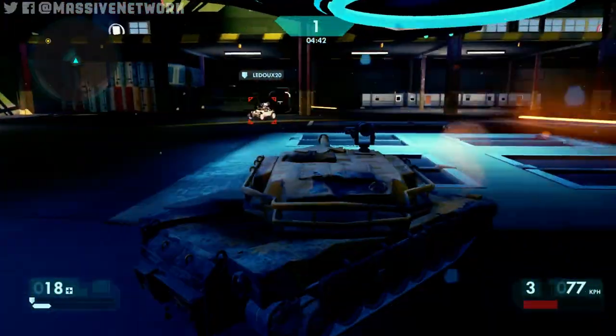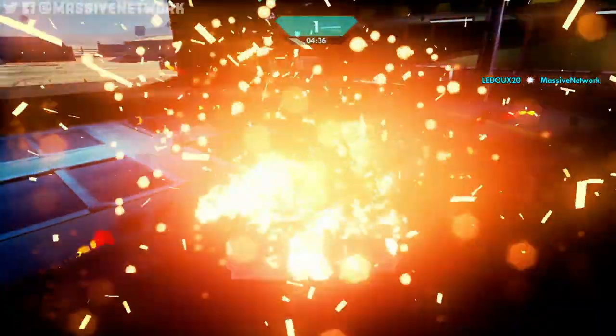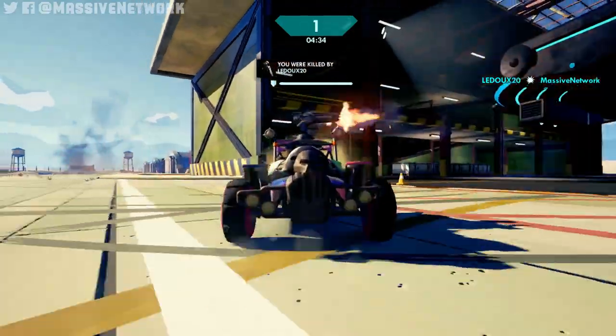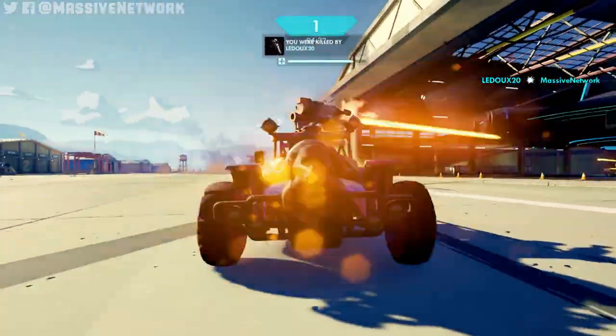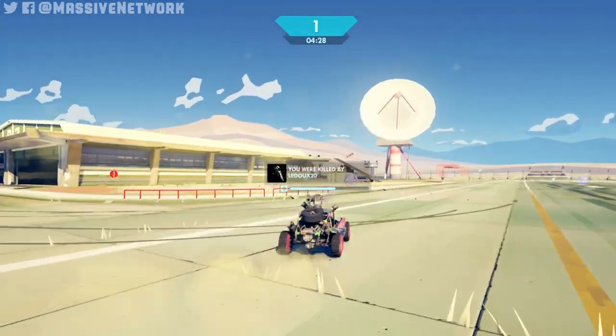Good luck doing that! With his special weapon he just used, I am down to like 5 health instantaneously. I could not survive that. I was trying to engage him and just take him down with my primary, but it's not a good bet. It's not a safe bet doing that.